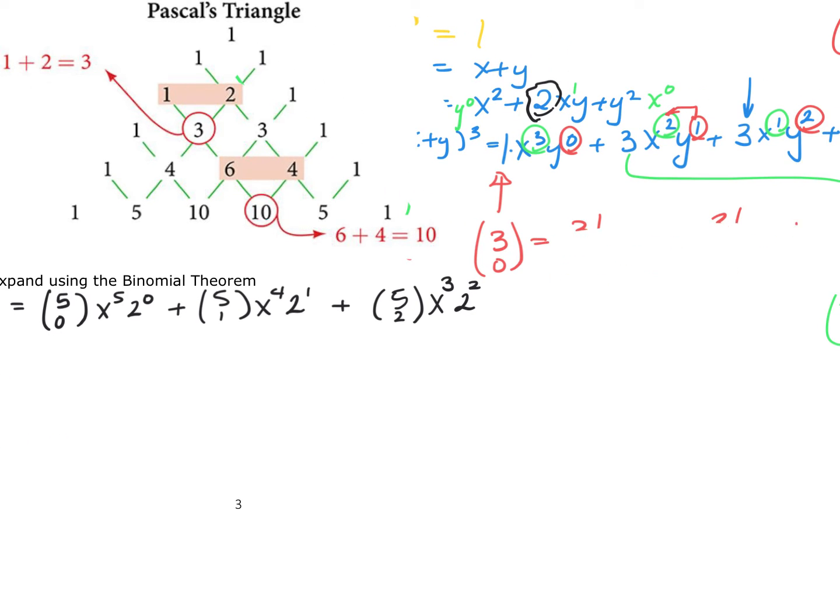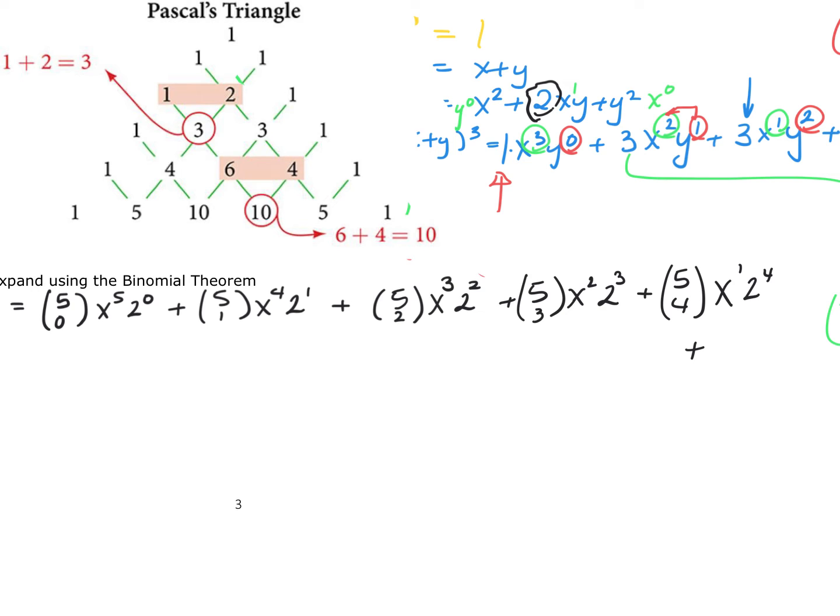I'm just going to erase this, get that out of the way. My next term is plus 5 choose 3. X is going to drop a power, so this is 2. And then 2, or excuse me, that didn't drop, did it? That's the opposite of dropping, that's going up. So this is going to be cubed, and it's going to be x squared. 5 choose 4, I'm almost to the end. X to the 1, 2 to the 4th, and then my last term is going to be 5 choose 5. X to the 0, again, don't need to have that, 2 to the 5th.